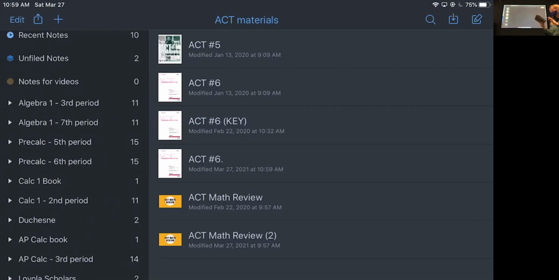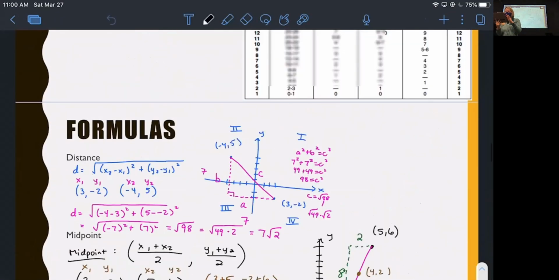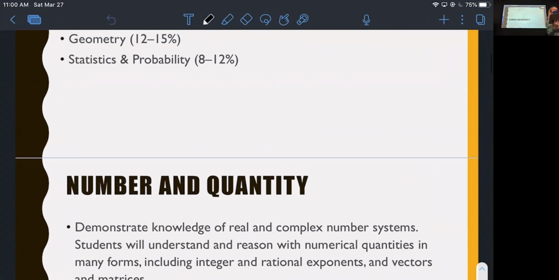Yes. Between now and April 17th, what's the best thing for them to do to prepare for the test? Mr. Reinhardt sent you 3 practice tests in that email. All 3 of those have worked out solutions that I worked out on a different PDF. Your best way to study for the ACT is just to do as many practice tests as you can. Time yourself, see how long it's taking you to do them. You got to get it done in an hour. So the more that you can do, the better it'll go. Okay?